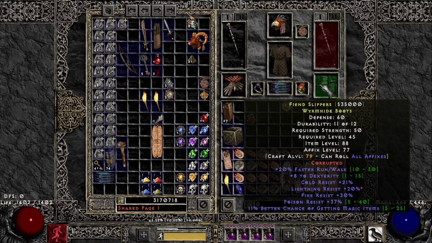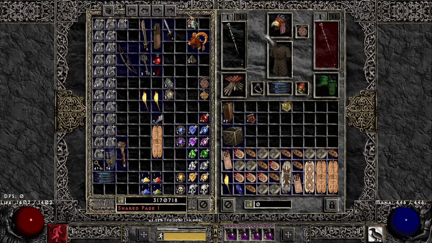Oh sorry, it doesn't give 71 res, it gives 108 total res, which is a lot. It's a quad res, not a tri-res. I'm just being forgetful. It gives also 20 faster run walk, which is not bad. So this is kind of like our gear here.